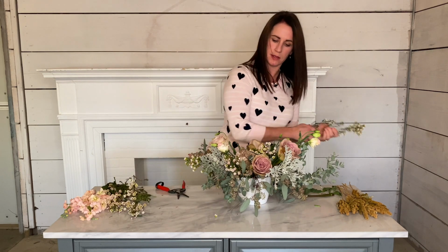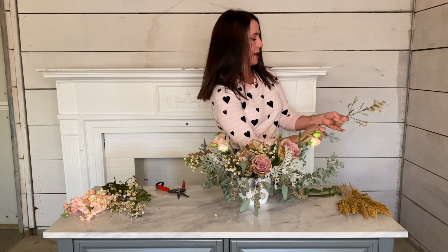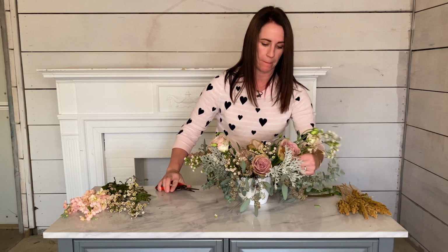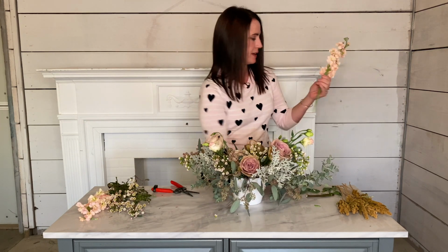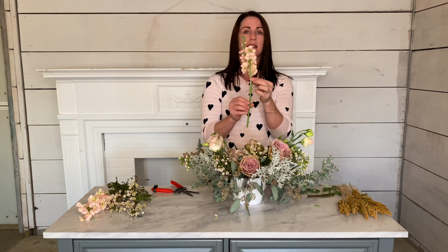My last piece, I'm gonna go pop it in, and then I'm gonna put in my statice, and then we'll focus on the last few little elements here. Okay. Pop in that statice, or the stalk. The bottom pieces of the stalk are a little bit wilty, so I'm just going to pull those off. And also, again, how we were talking about how distracting they get.